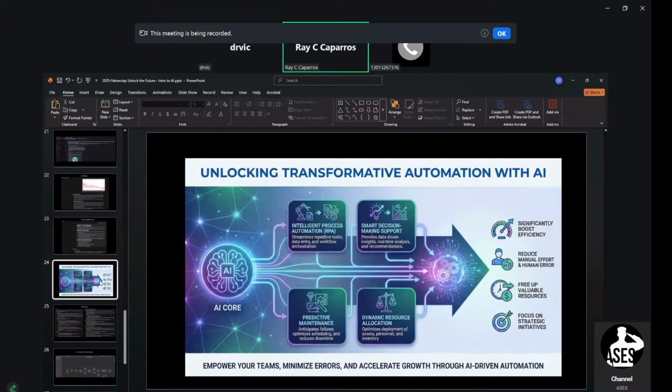Because I was thinking this chart is really good to put upfront. What would you accomplish by taking this training? One, significantly boost efficiency. Two, reduce manual effort and human error. Three, you know what I'm saying? This is the why you're doing this. So this chart is good where it's at, but people want to know, why am I sitting here?